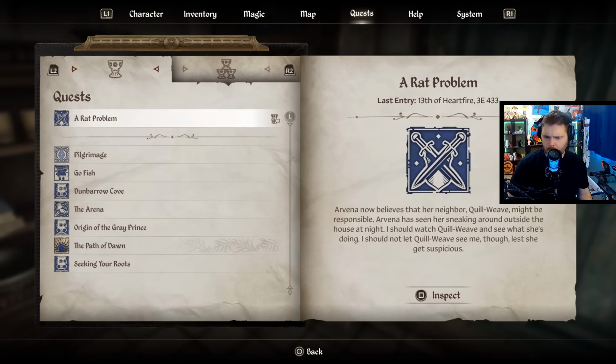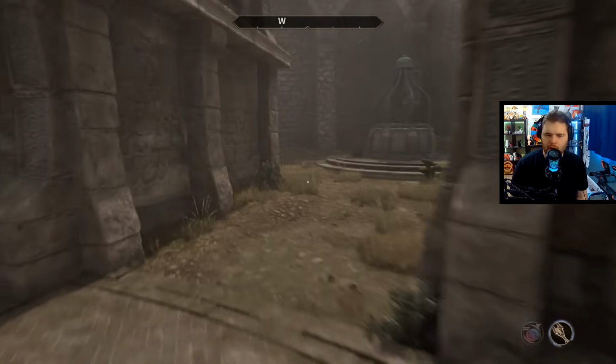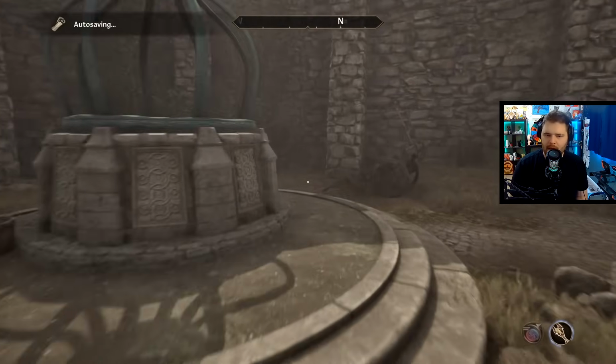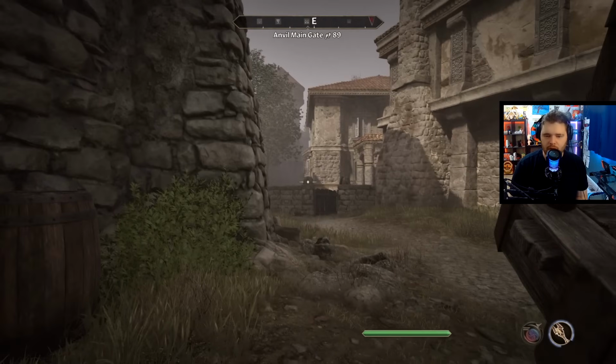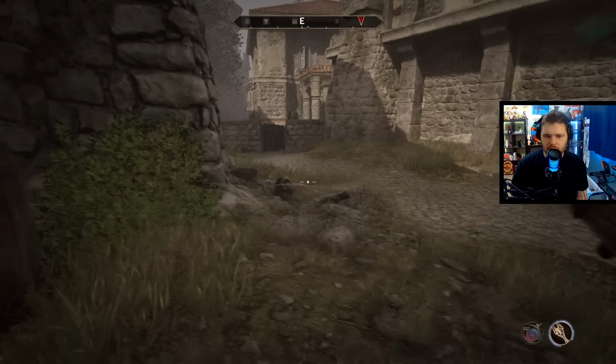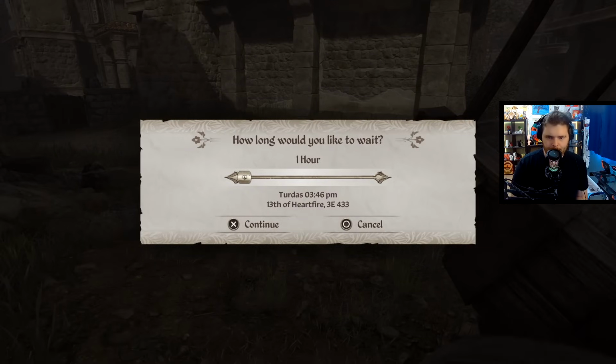Arvana now believes that her neighbor Quillweave... watch Quillweave and see what she's doing. I should not let Quillweave see me though, lest she get suspicious. So we gotta watch her at nighttime. We're gonna hang out behind here. We're not very stealthy. And she's got her neighbor back over there where she has access into that other house. So let us wait.